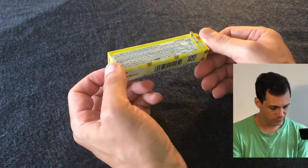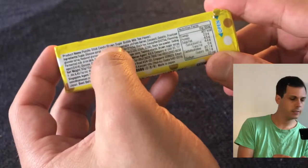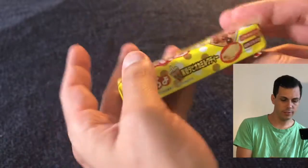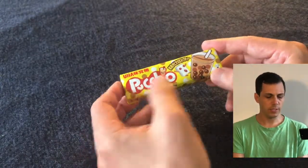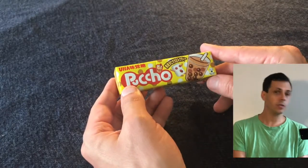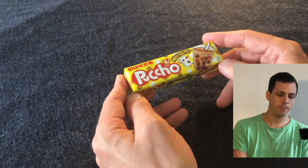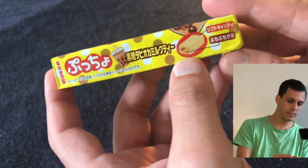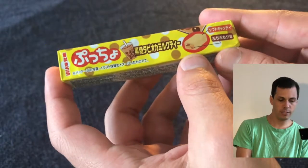Definitely never seen this before. We can see here there is some English on the back, and it says brown sugar bubble milk tea flavor. And here we see, so this is the kind of boba tea you would get at any of the boba tea shops. Usually they got their standard milk tea. Sometimes they put some pudding in there, which I like. It doesn't look like there's any pudding in here, but it does look like there's maybe little bits of, I don't know, tapioca, brown sugar tapioca balls.